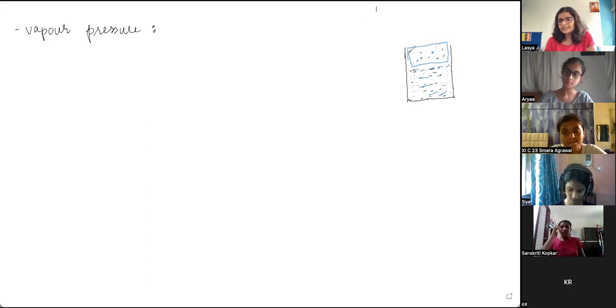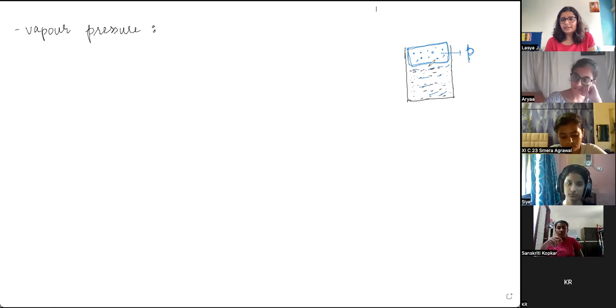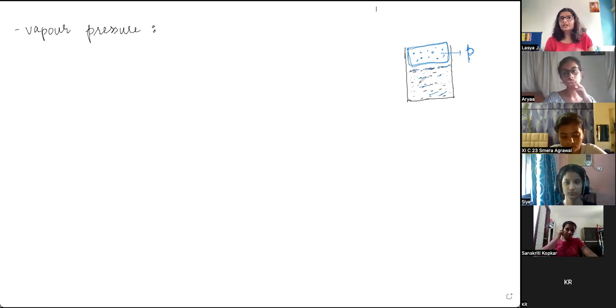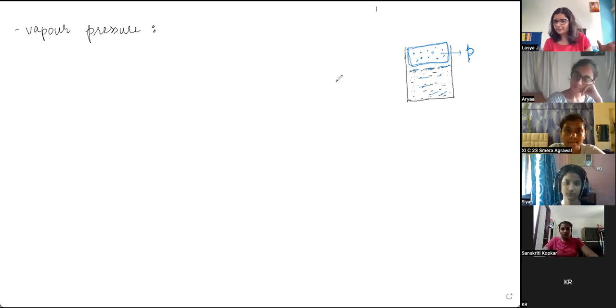When it is in gaseous state, gases have properties like volume, temperature, number of moles, and pressure is a characteristic, right? All gases exert pressure wherever they are. So the specific pressure exerted by the molecules of a liquid that have turned into vapor state is called vapor pressure. Quite simply, that is it. This is a completely natural phenomenon. Any liquid is going to evaporate. If it evaporated, converted to gas, that gas exerts pressure. Specifically, that pressure will be your vapor pressure.